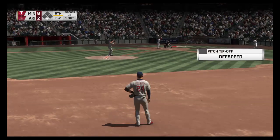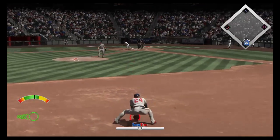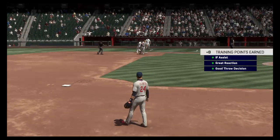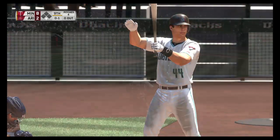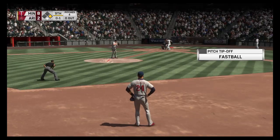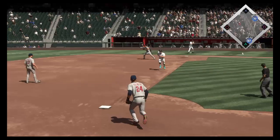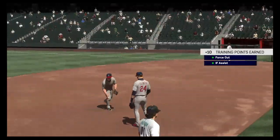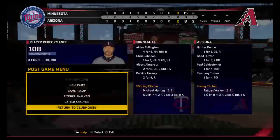The batter, second baseman — hit on the ground out to short. He's right there, throw gets him. Two down. Here's Paul Goldschmidt, now working on a one for three thus far. The 0-1 pitch on the ground to first — could be two. One there on the first, and that's the very last thing they needed at this point in the ball game. Two away quickly now, and 8-2 is how this one ends.